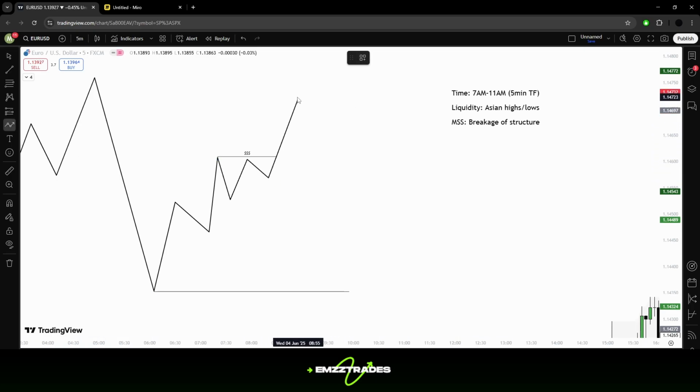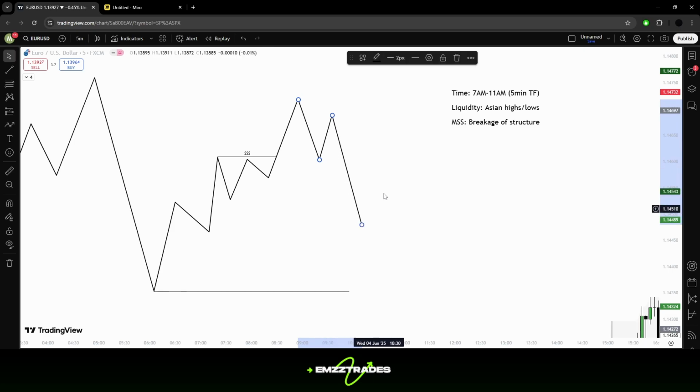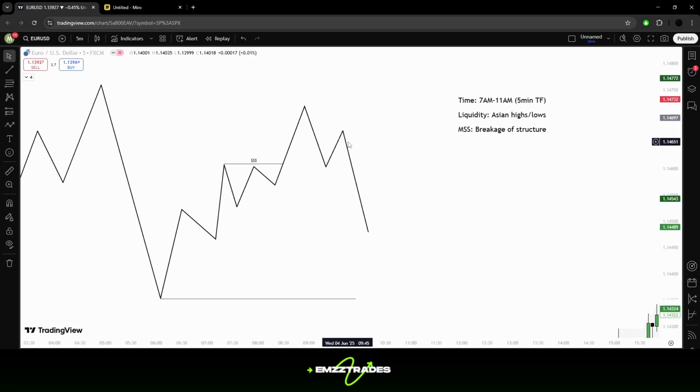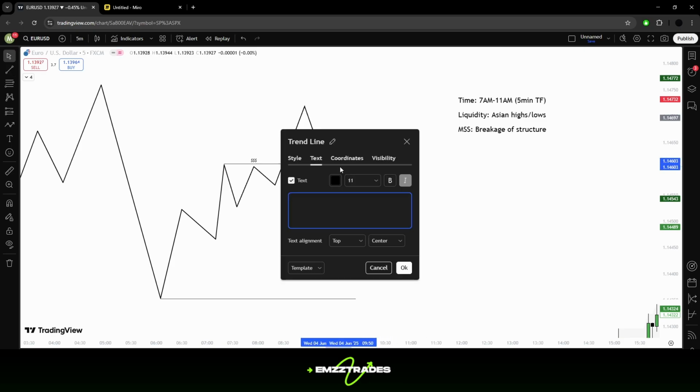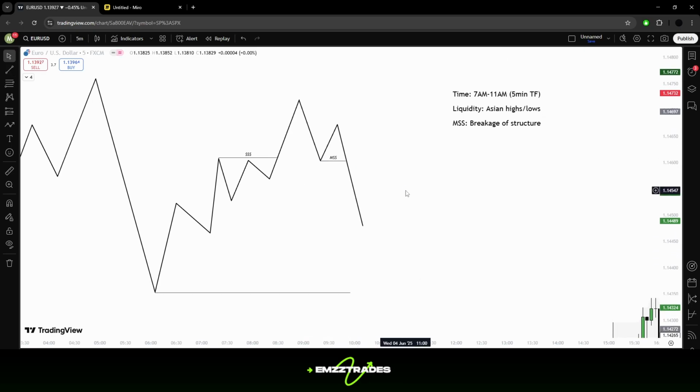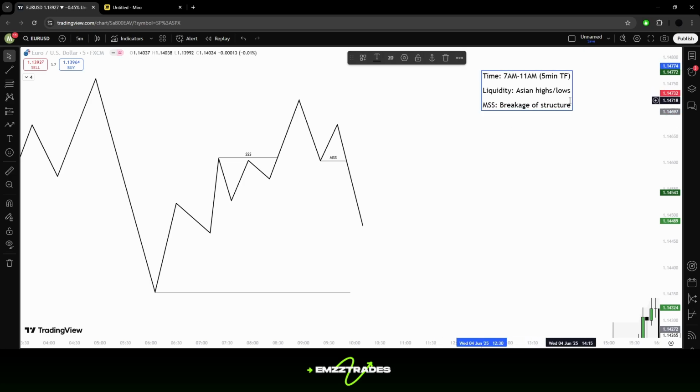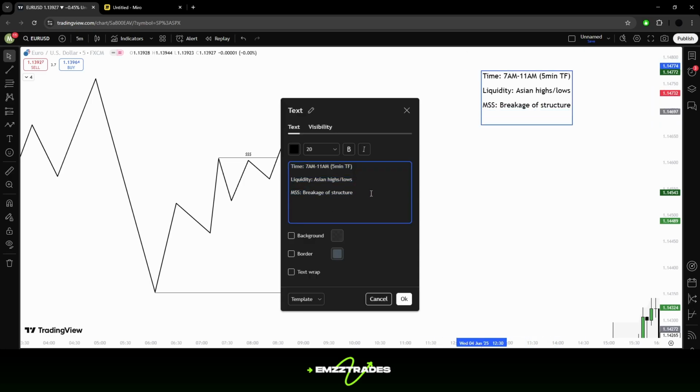So all we're looking for is an action which is like this, which breaks on itself, and market actually gives us that very sweetly in the actual charts when I do show you later. But we need a price action like this, and then we're going to be able to place our line through this. Okay, as soon as we place our line through this, we're going to be marking this out as our market structure shift. And now all that's left to do is finding our fair value gap, right? So the fair value gap, the FVG. We need to find an efficiency within our trading, and as soon as we find the fair value gap, we need to overlap it with the market structure shift.